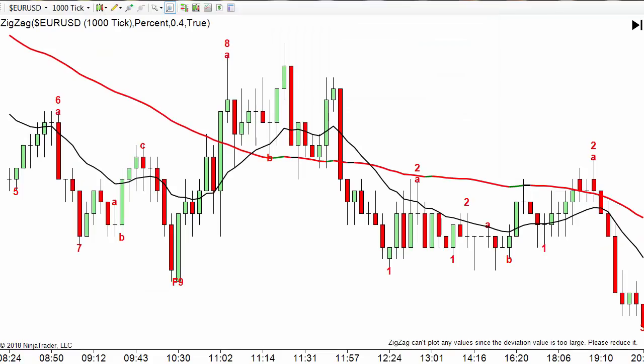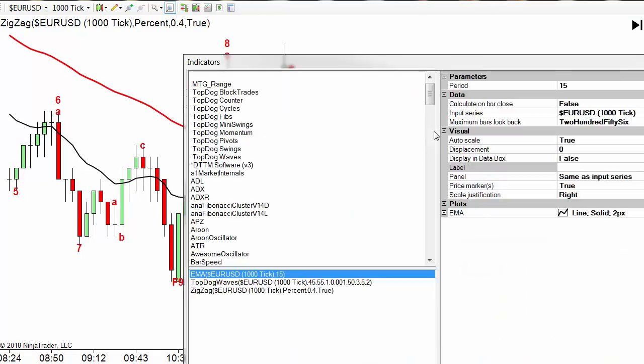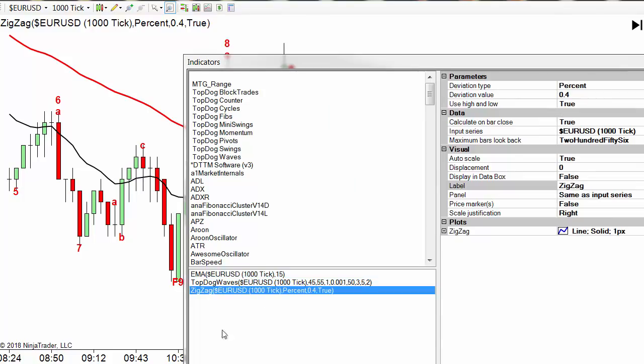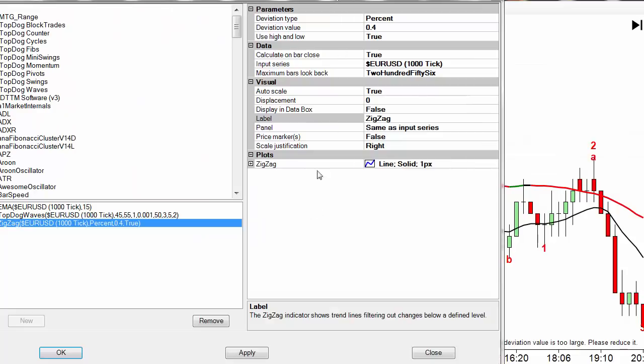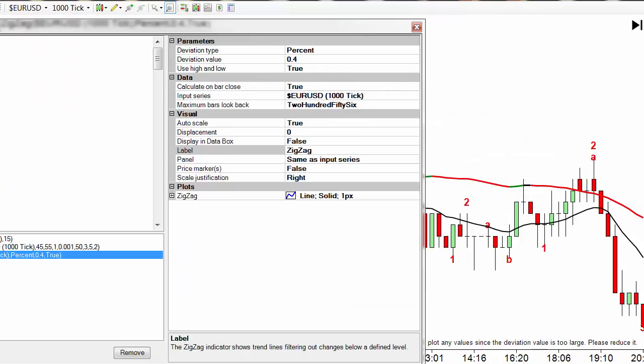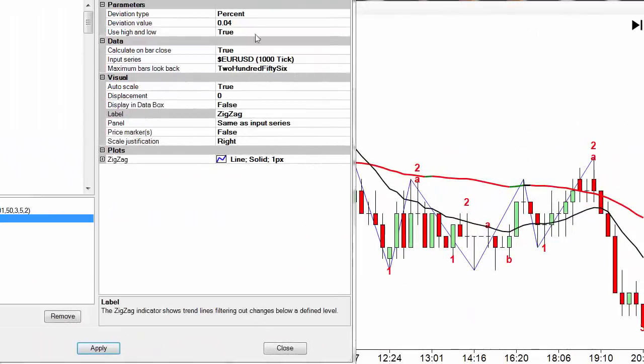Alrighty, and let's apply that. Oh, that's beautiful. Did not apply. You know, isn't it great when things work for you imperfectly when you're doing a video? Love it. Okay, that did not take either. Let's see. Let me get this for you and come right back. Okay, that's my mistake. It's 0.04. That's what I've been using. Okay, so yeah, that'll do it.